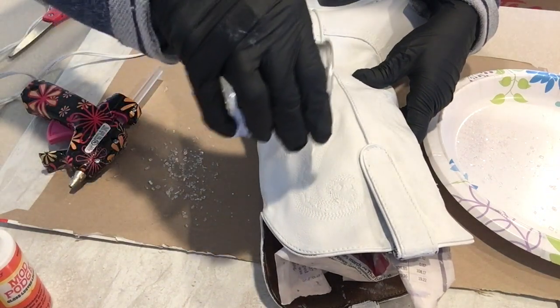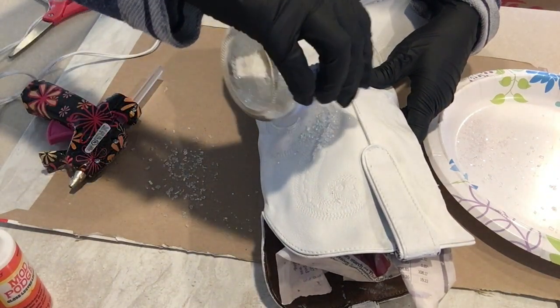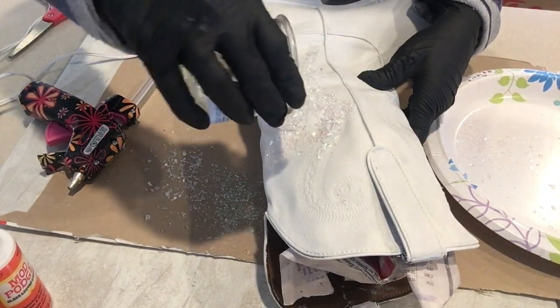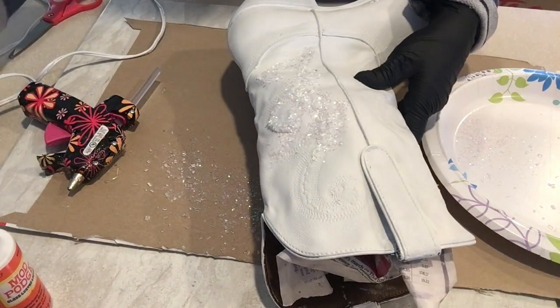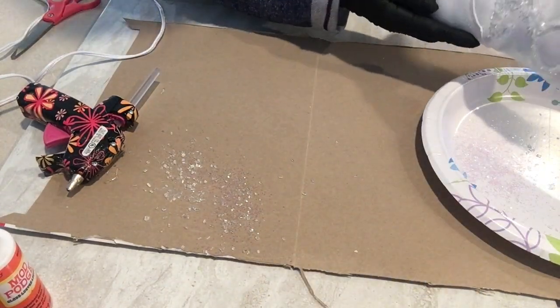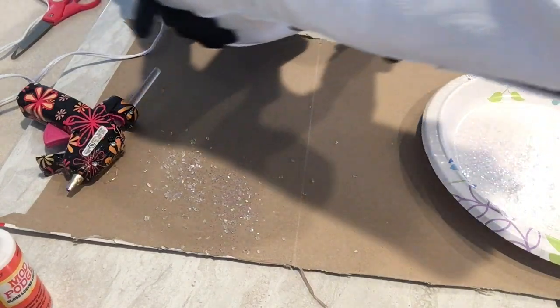You're going to want to work in little sections at a time. Like I said before, hot glue dries really fast, so don't do a whole big scroll and expect the first part that you put the hot glue on to actually still be hot and wet. So just do little sections at a time.